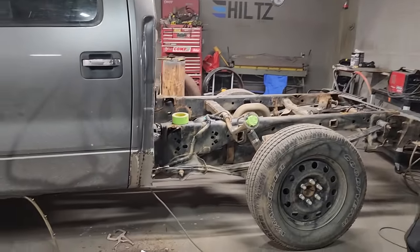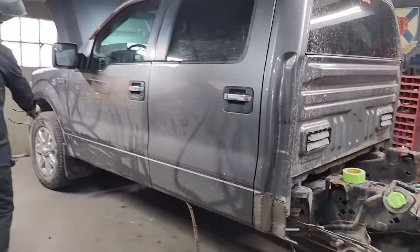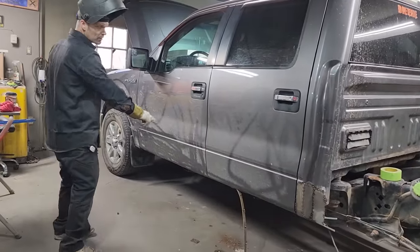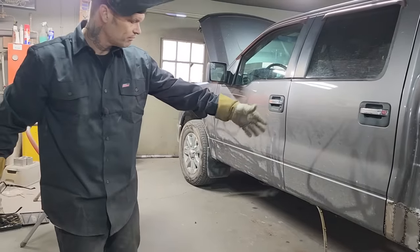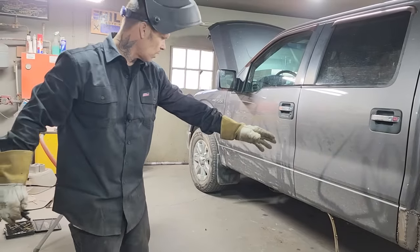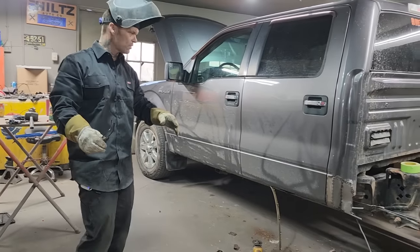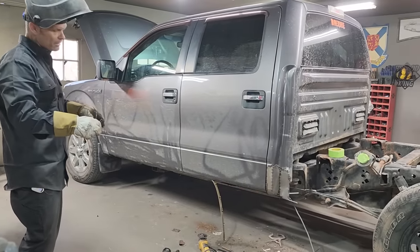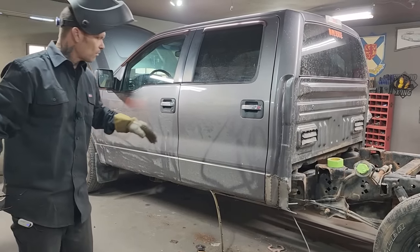So you come back tomorrow and I will cut probably the complete sill off it. You'll see what that looks like welded up, basically. We'll weld that up and we'll cut the complete sill off it. We'll make two pieces for the sills. We'll spot weld the sills on and get it rocking and rolling. And it's just basic rust repair.